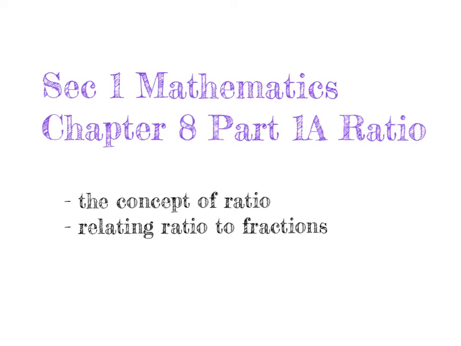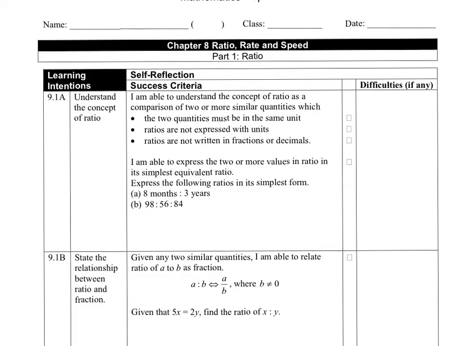Now, let's begin with our lesson. Before we begin, you need this part of the notes. Now we are at chapter 9. Oh no, cancel away chapter 9 to become chapter 8, ratio, rate and speed. So we're going to understand the concepts of a ratio, and your screen might look a little different from mine because I changed the format to fit into the screen, but we're still using the same worksheet. Please change this to 8.1a and 8.1b and so on and so forth.